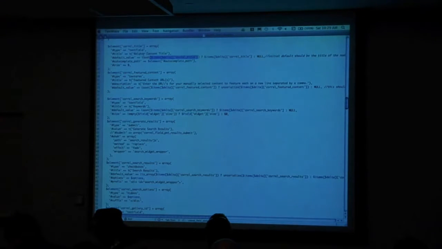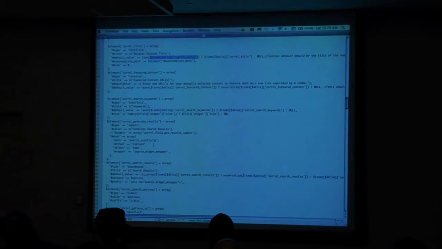So I'm creating my fields. I've got my text field for the title. I've got my text area that's going to allow me to get a collection of URLs on separate lines. I have my keywords that are going to go to the search engine. And then I have here, I'm creating my AHA generate element.